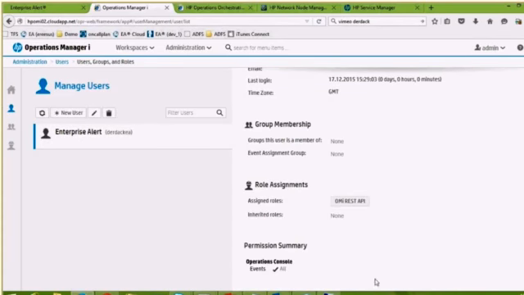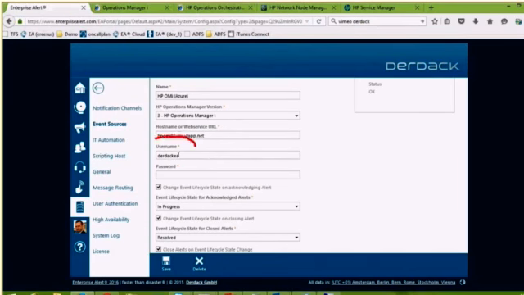So you can see we have a permission here of an operations console and to access events here. And I have encapsulated these permissions in a dedicated role, OMI REST API, that I have created as well. And then I made the Derdack EA user member of that specific role. So that is best practice here. So you can enter then these credentials here in this section. And then you can select lifecycle mapping.